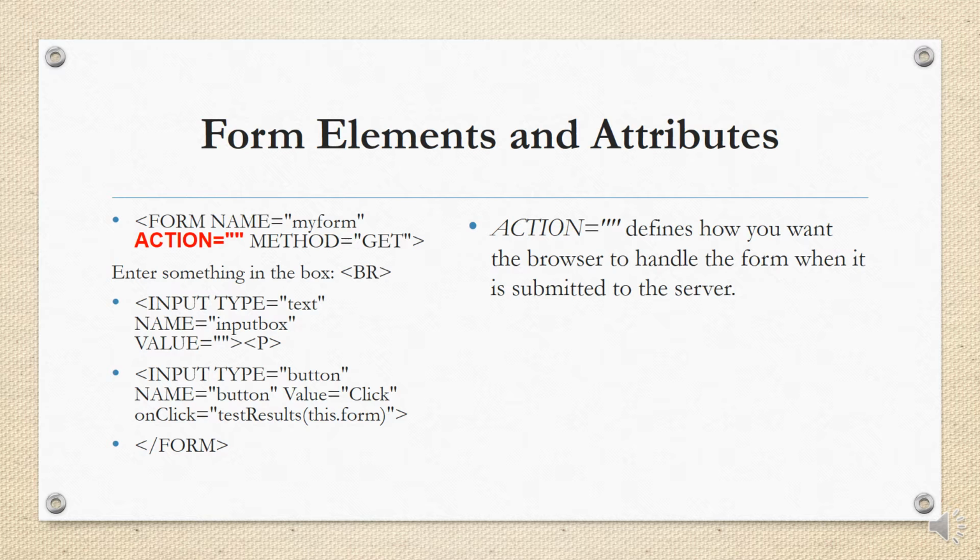Another attribute we give to the form is the action. The action attribute defines how you want the browser to handle the form when it is submitted to the server. Like do this, do that. If it's a mathematic action, then you create a mathematic JavaScript and you add it in the action.